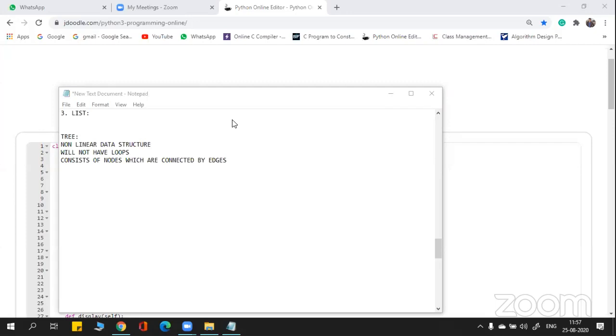Coming to this tree, first thing, it will have a root node. Normally it can contain any number of nodes. The starting node is called the root node. For example, here I'm taking one node, 10, 20, 30, 40, and it can have some more nodes.